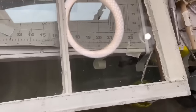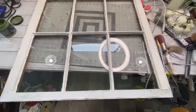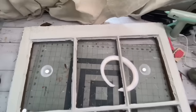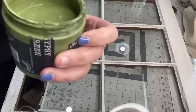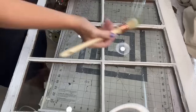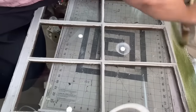I'm going to start off with this old farmhouse window. And this is a farmhouse window that we got from our friend that actually came out of an old farmhouse right here in Tennessee. And the first thing that I had to do was clean it up real good. And you know, I don't usually like to mess with the texture. I like to leave it the way it is. I normally put polycrylic around the white part, but I thought, I'm going to paint this one. So I used my DIY paint in the color Gypsy Green, and I went all the way around the outsides of this.